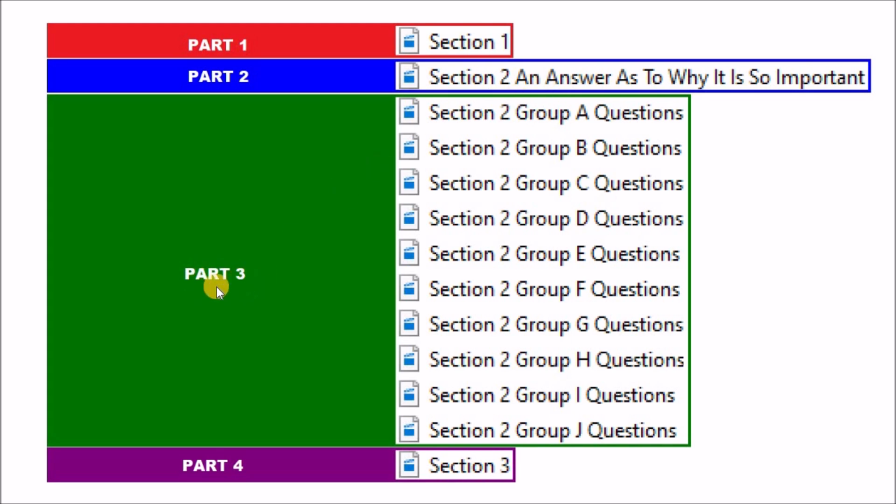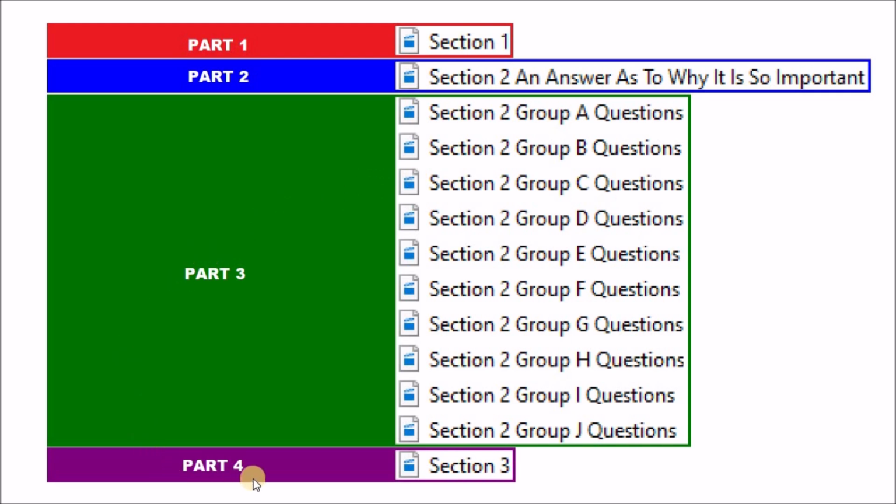Okay. Now, Part 3 of this video, which you see is in green here, is a breakdown of all the questions. If you look in your manual in Section 2, you won't see questions in Section 1 or Section 3, but in Section 2, you'll see questions. So what I've done is I've gone over every one of these questions in Section 2. There's about 80 questions. And I've broken them down into these different groups here, A through J. And I provide the answers to those questions. Believe me, that is a big portion of the exam.